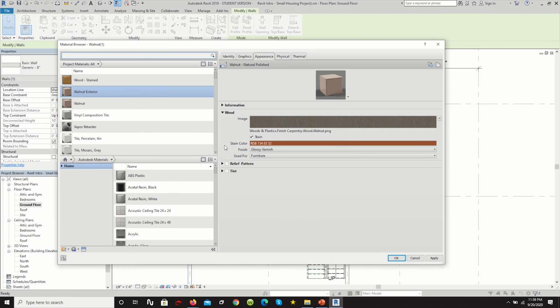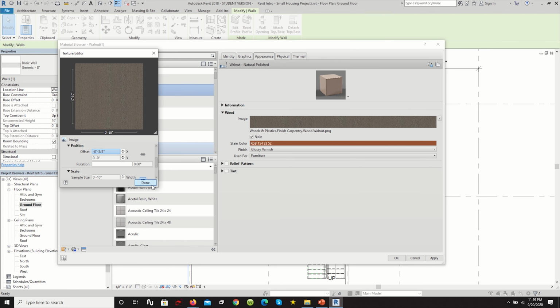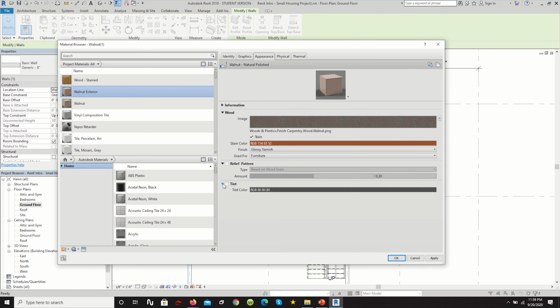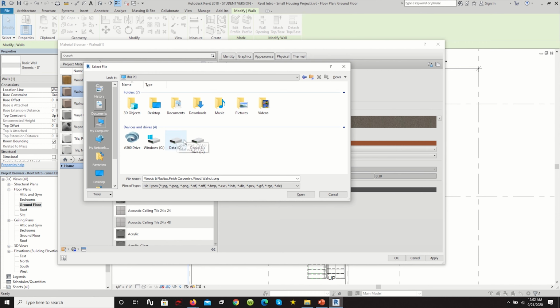And you can decide whether you want it to be glossy or not glossy, and you can even change the PNG if you'd like. So this is the default PNG that comes with the material, and you can go in and actually import your own PNG if you'd like. So I'm actually going to show you an example of this because I want my facade to be paneled. The way I'm going to change the JPEG is by clicking on this, and instead of using one of these textures that is available in the library, I'm going to go to a texture that I actually saved just for this project.